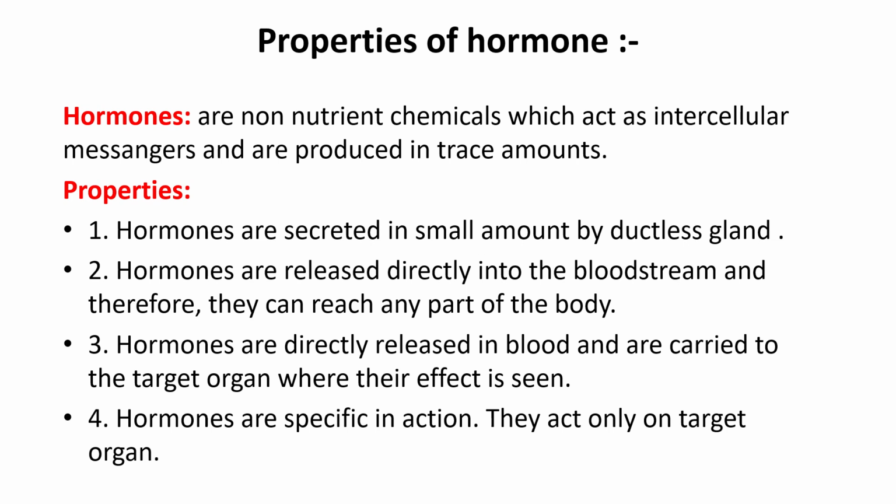Properties of hormones. The hormones are non-nutrient chemicals which act as intercellular messengers and are produced in trace amounts. So they are secreted in small amounts by ductless glands. The hormones are released directly into the bloodstream and therefore they can reach any part of the body, and they are carried to the target organ where their effect is seen. They are specific in action, they act only on the target organ.